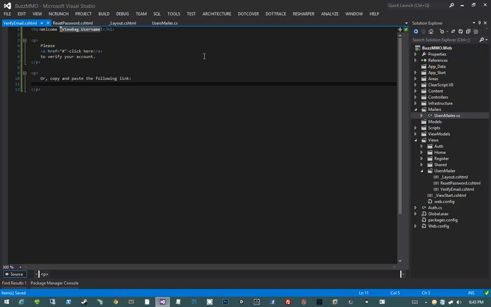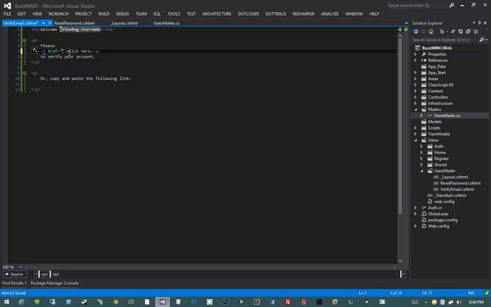When we send an email, we have to make sure to send absolute links. That way they can click on the link without being in our website, because they're in their email client, and still be redirected to the proper page. There's a couple ways to do this, but MVC Mailer actually comes with a helper method for us, and that's the Url.Abs method.